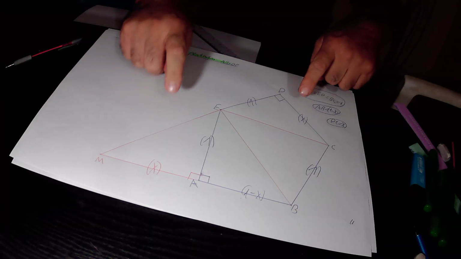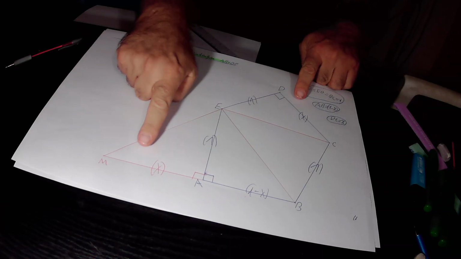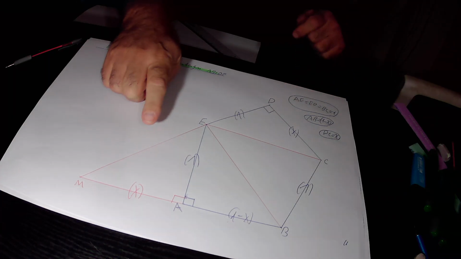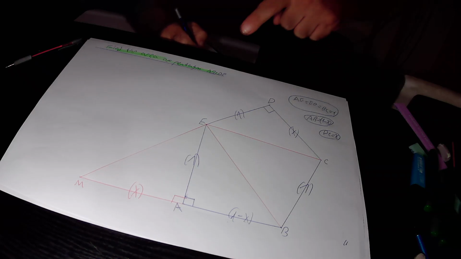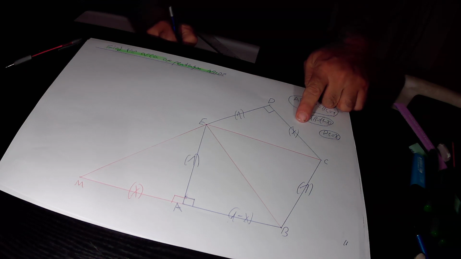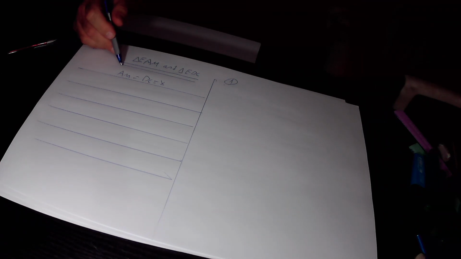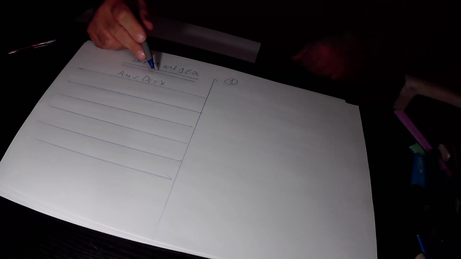So why are those two right triangles congruent? First of all, those two sides, they are both equal to x and therefore they are equal to each other. That is to say, side AM of the right triangle EAM is equal to side DC of this right triangle EDC. They are both equal to x and therefore they are equal to each other.